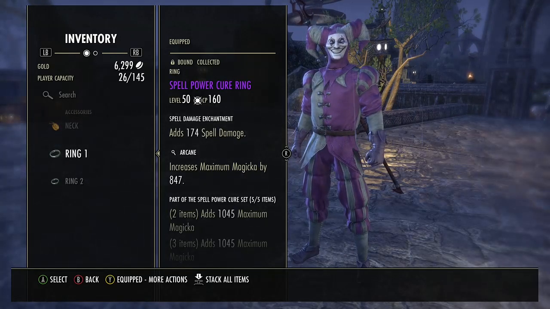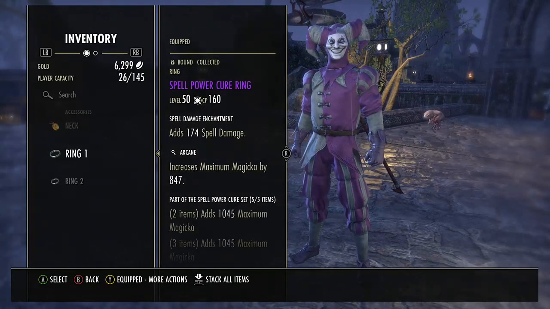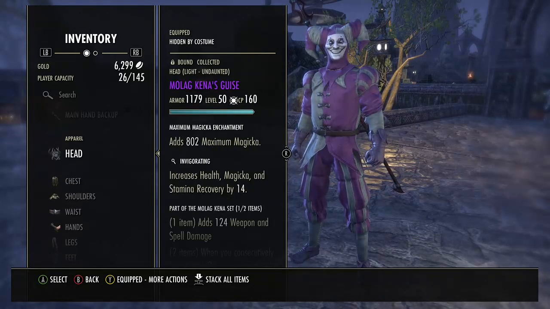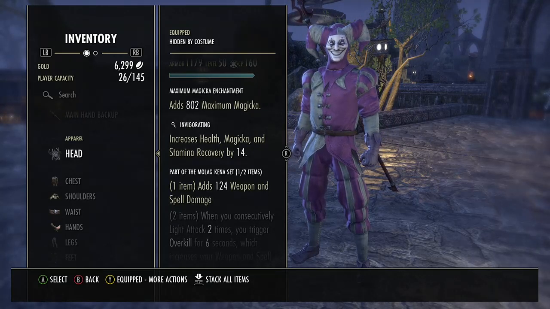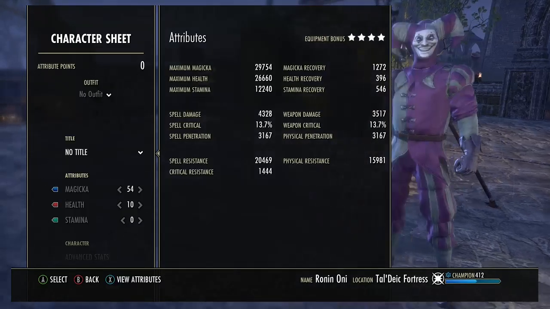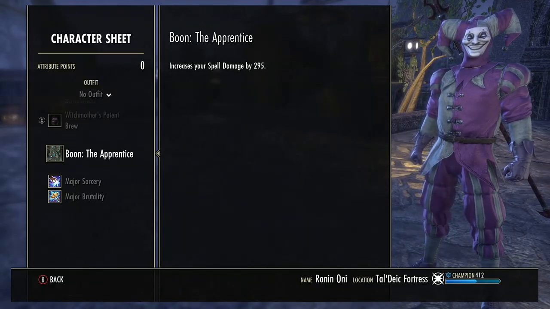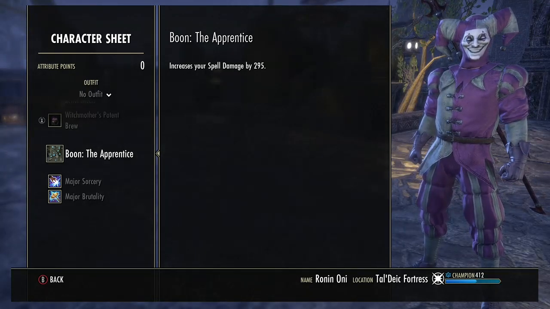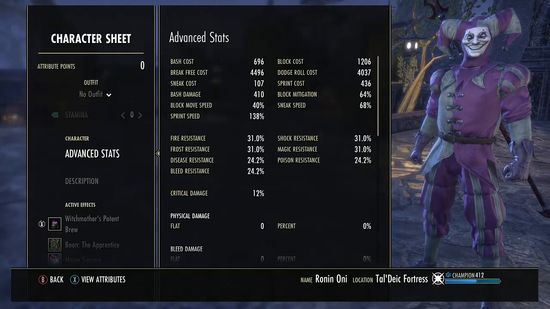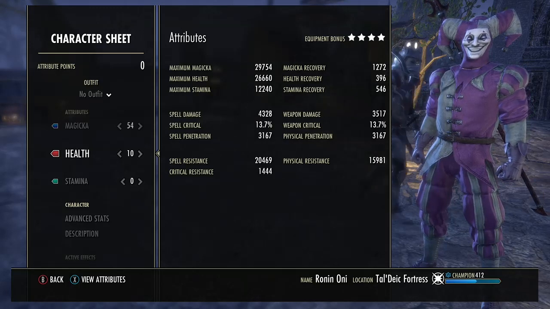But the other thing too is, I went and I got the spell damage enchants. They were purple, they weren't the yellow. They were like 6k a piece or whatever. You should have plenty of gold to buy those. So there's 300, and Molikinas makes 400. So we're like 475 on the weapon and spell damage, just from those pieces. We're real close to 500. And then I wound up dropping my recovery boon for the apprentice boon, so there's another 300, so that's 800 and change spell damage added.